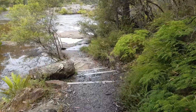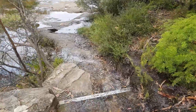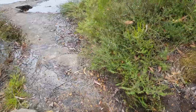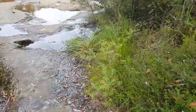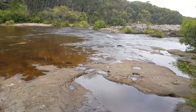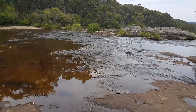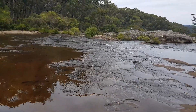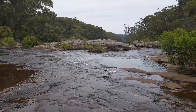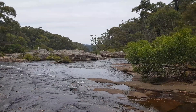These steps here are new to us — we've been up here a lot of times but they've been doing some maintenance to make it a little bit easier to get to the top of the falls. It's a lovely area up here. It's very packed out on the weekends in summer. People like to come up and enjoy it. Just over to the edge there is the top of the falls.